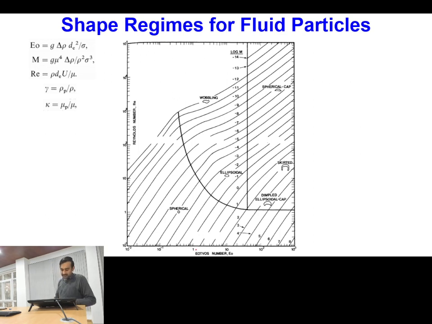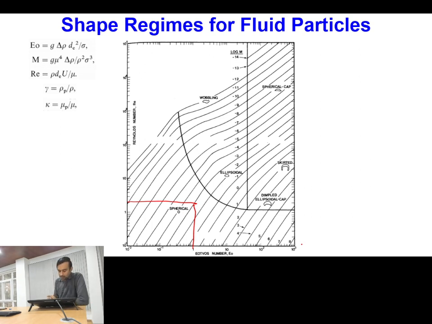Okay, so here you can see when the value of the Eötvös number as well as the Reynolds number is small, the Reynolds number is close to 1 or even close to 10. It means we are operating in the regime of Stokes flow or creeping flow, or very small Reynolds number. If we are operating in a very small Reynolds number regime, what will happen? Inertial forces will not be much stronger. And the Eötvös number is also small here.